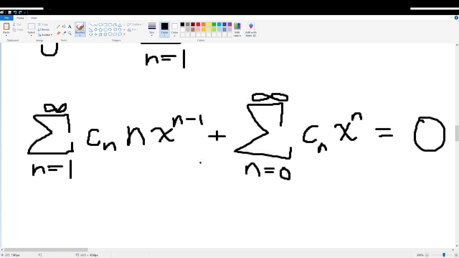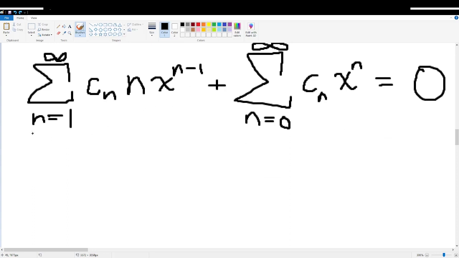Instead, what we want to do is use the fact that these infinite series are added together. So we want to make sure that these two are going up to the same term. In other words, we want to try to turn this n minus 1 into an n. Or we can turn this n into an n minus 1. It doesn't matter, but we can pick one. And I'm going to choose the n minus 1 because it's nicer to work with x to the n. So the way we do that is we recognize that n is just an iterator. If you've ever worked with programming, you'd be familiar with writing in Python syntax, for i in blah, blah, blah. You see, i doesn't have any special value. It's just a stand-in for an iterator.